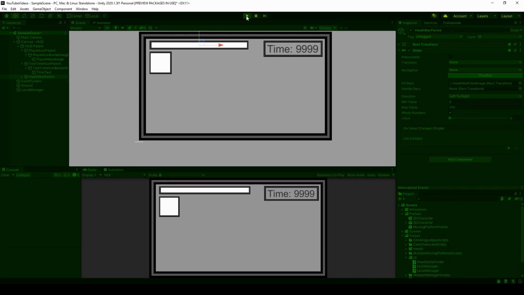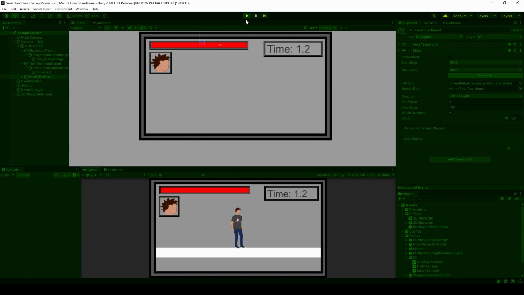And right off the bat, you should notice all the UI elements fill out automatically. The player head icon automatically fills up in the right slot. The time value has our custom string message as well as how much time has passed since the level started, and then the health bar automatically fills up to the full amount. Now if I hit T and take damage, the health bar updates and is negated by the damage amount. If I press H to heal, the health bar updates by the heal amount.